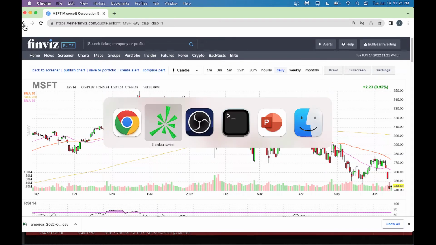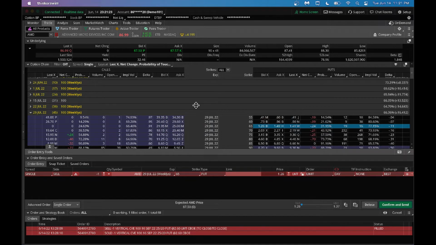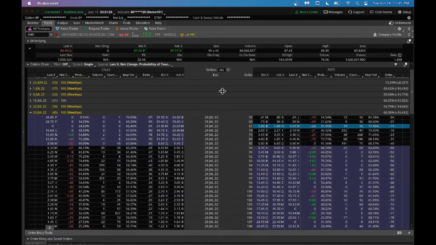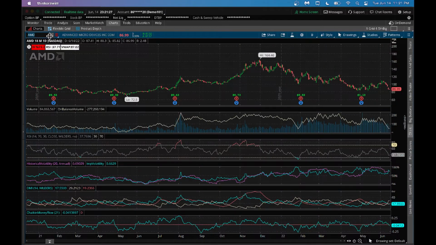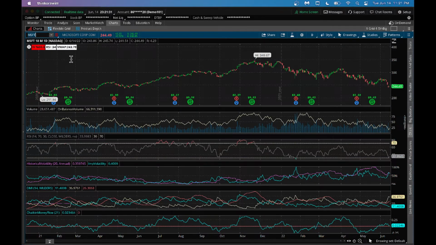And we could also go to the Thinkorswim platform here and bring up Microsoft. All right, so let's go to Microsoft here. All right, look, Microsoft also has a high IV percentile, 60 here. You could sell some good put options and make some money. I love doing that for companies like Microsoft here. That's a very good way to play in this market.